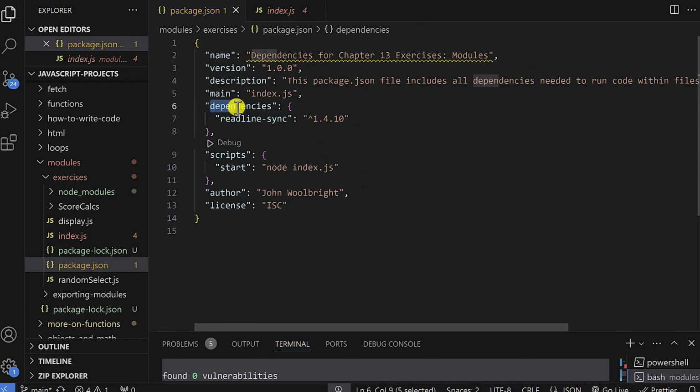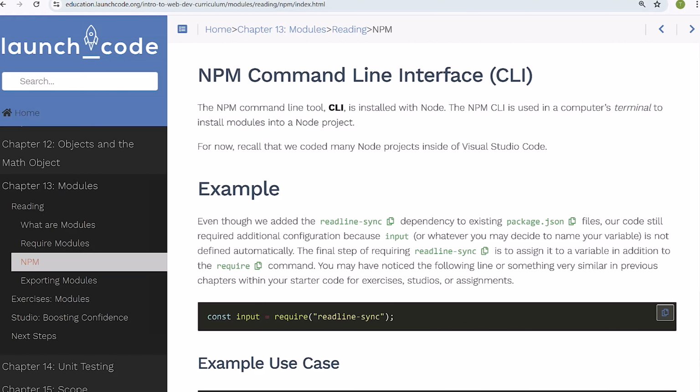Notice we have dependencies. Later on, we're going to show you the difference between a dependency and a developer dependency, which is devDependencies. There are two different types of dependencies, but you use both of them to allow your program to work. Of course, the dev dependency is for dependencies that are only useful when you're in development mode. Dependencies are something that you may use throughout your whole entire project. All right, so let's get back to the reading.